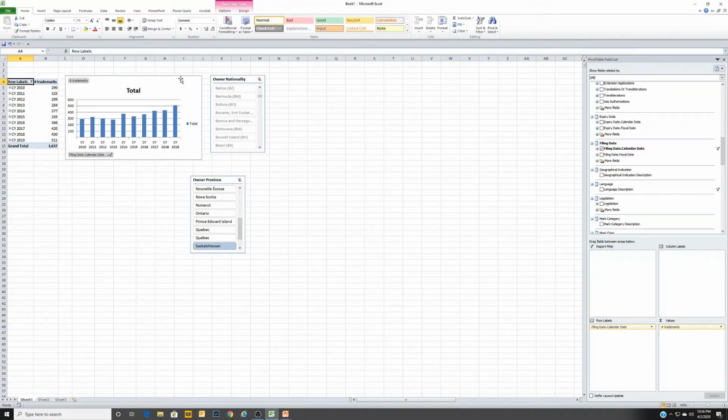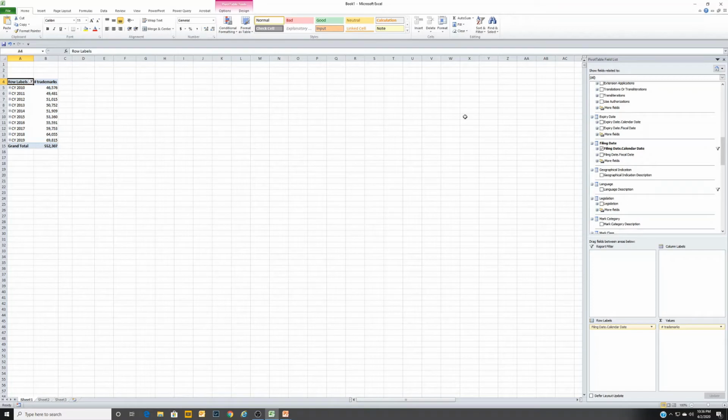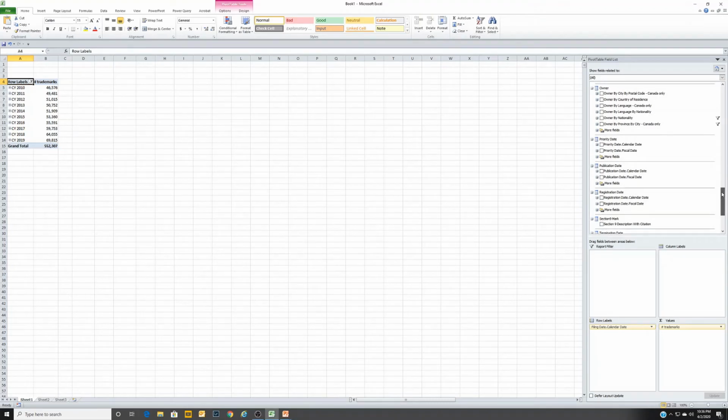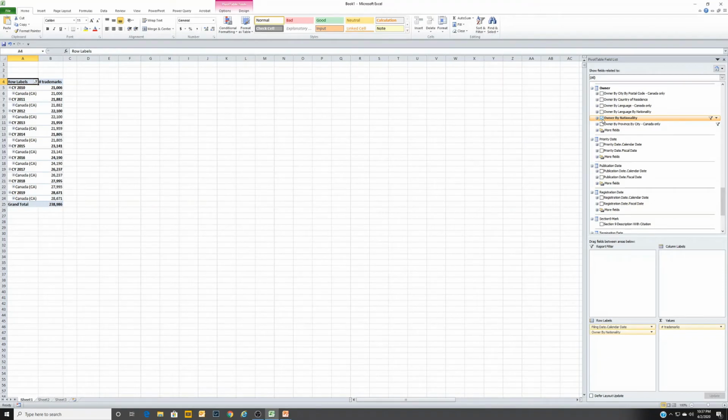I'll just remove the chart. Now, let's try something else. I'll go back over to my dimensions and we'll scroll down and find owner by nationality. Bring it in here. Now, you'll notice it only says Canada. That's because we had selected Canada previously via that slicer.